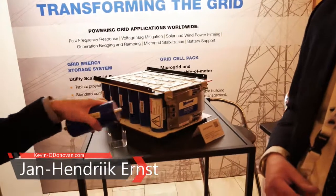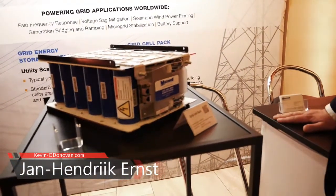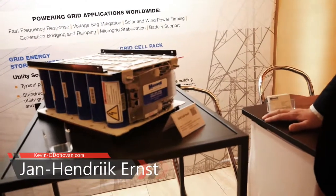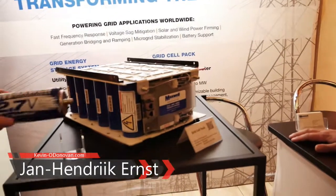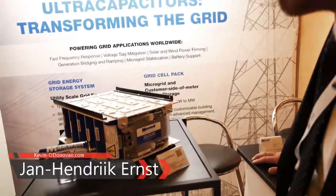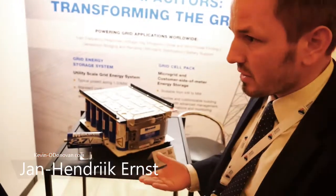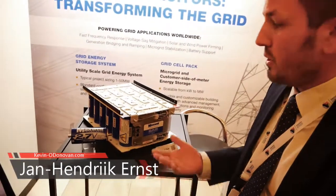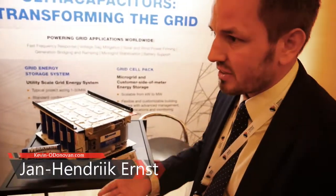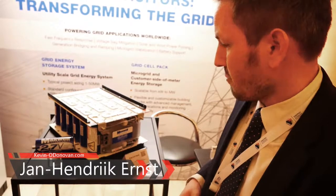And then I take numbers of these and build them into some sort of module like you have here? Exactly. We are present in several industries, and the end user normally does not have big benefits if he's just taking the cell. So we make it as easy as possible to integrate cells into modules. We combine them with electronics, with monitoring and balancing of the cells inside, also for safe and long-life reliable operation. And we try to tackle the markets with the right modules to make it as easily usable as possible.